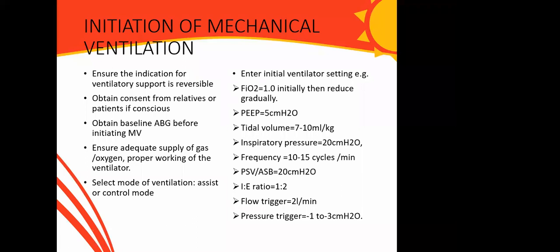In places where power is a problem, you want to ensure that if the ventilator is power dependent, it is connected to an electric source. And we had an issue some time ago, I don't want to mention the center, where somebody put a patient on a ventilator, but there was no power. So we thought the patient was on a ventilator, but the patient wasn't being assisted at all.